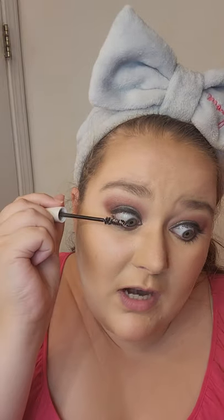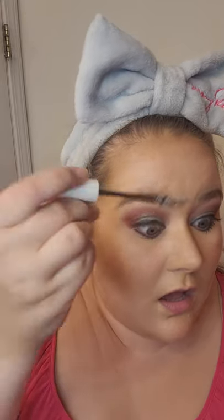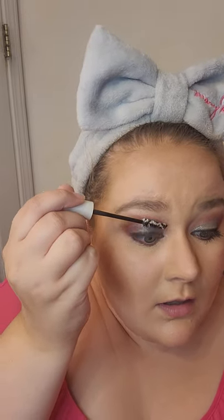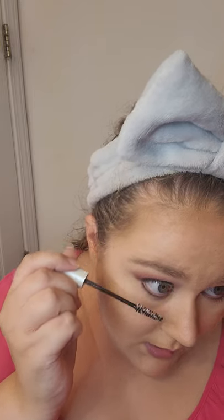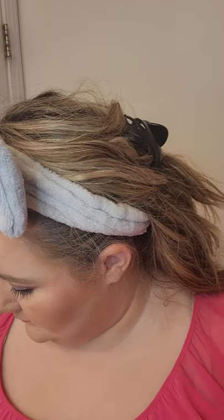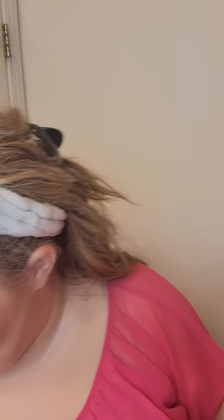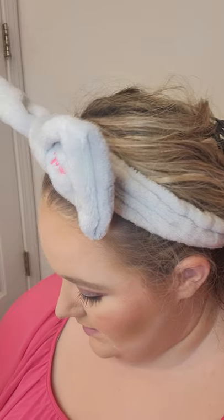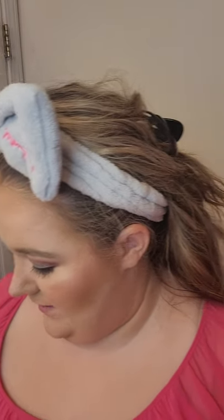Alright, now I'm going to use my lash primer. If y'all don't use lash primer, then girl, you need to get you some, because this stuff is amazing. Keeps my mascara in place. Keeps it from smudging, keeps it from running. It's amazing. And then what I do is I normally just kind of close up a few of my little products over here and put them where they need to go in my makeup bag. And I let that primer dry for just a minute. I don't let it dry for a really long time because it really doesn't need to.